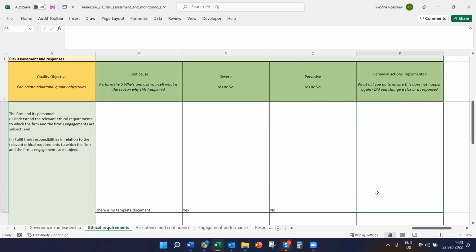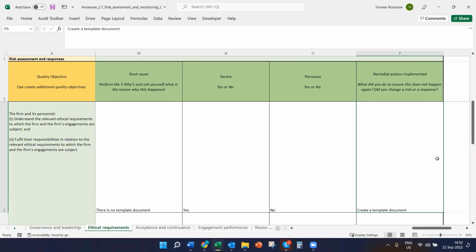And then you'll implement your remedial action, create a template document. And then your remedial action will need to impact your risk assessment for next year. So here is what I'm going to ask you, ladies and gentlemen, when it comes to the risk assessment document. Please, you need to copy it for every single year. You need a separate risk assessment document for every single year.